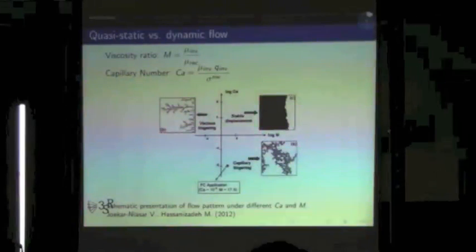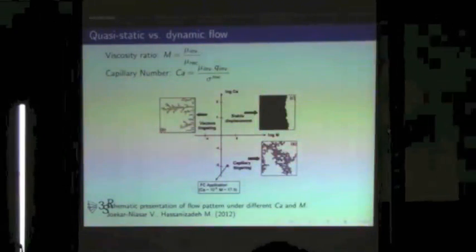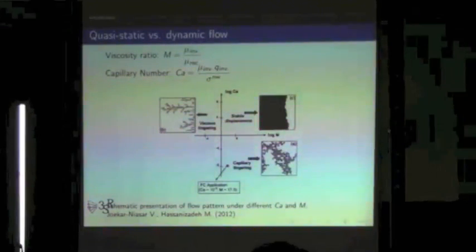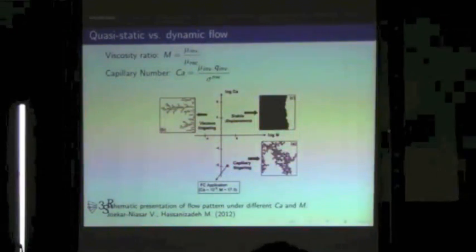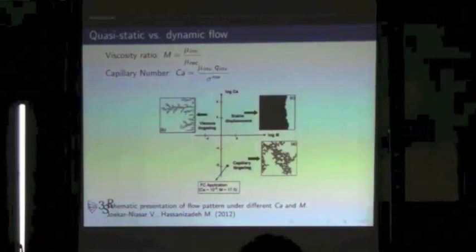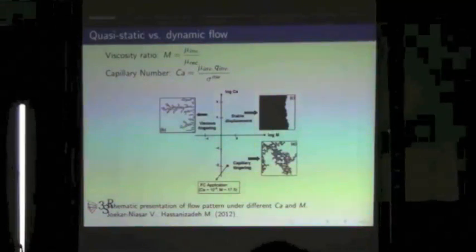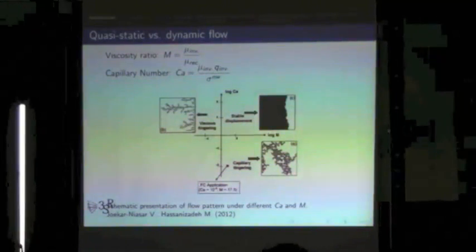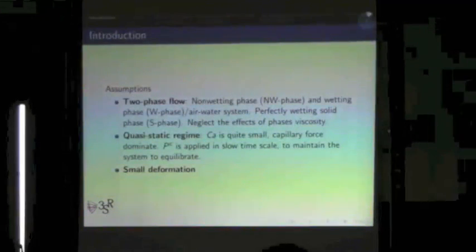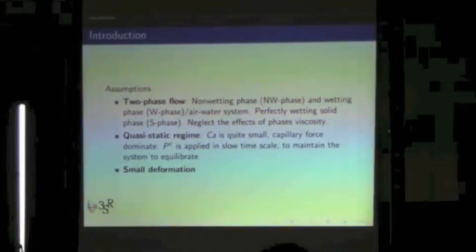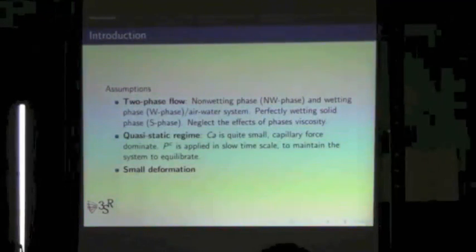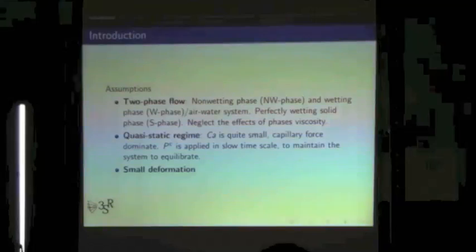So the dynamic character for the two-phase fluid can be characterized by two parameters. The first one is the viscosity ratio, then the capillary number. So my model will show from 5 o'clock to 7 o'clock in this regime, and the third assumption is that we want to do a model for a deformable porous media, but assume this deformation is very small.